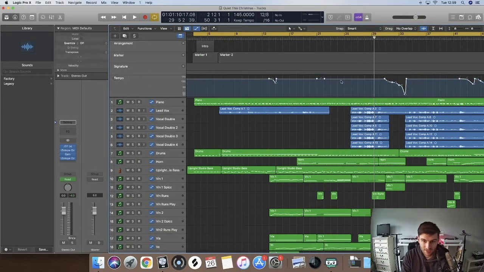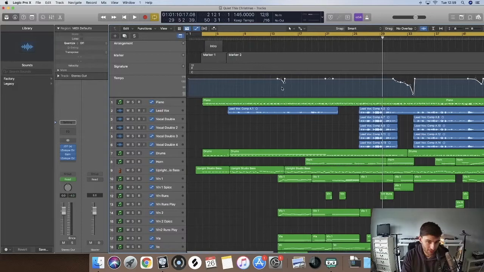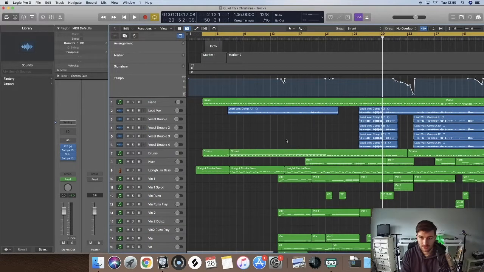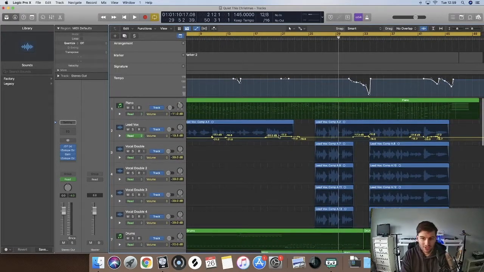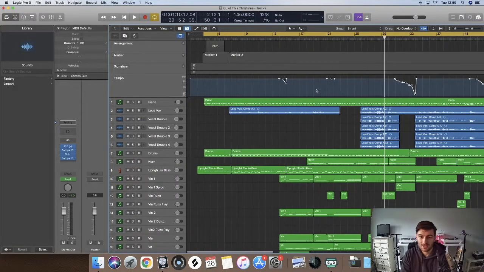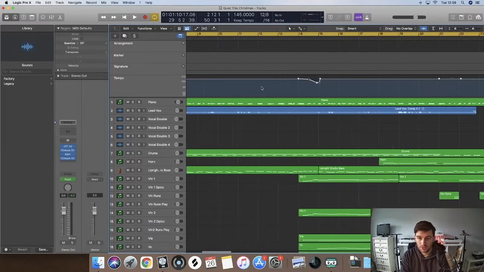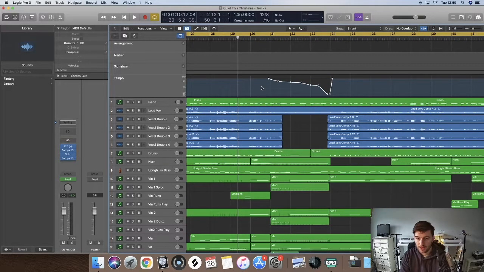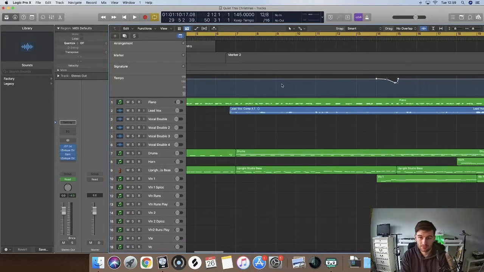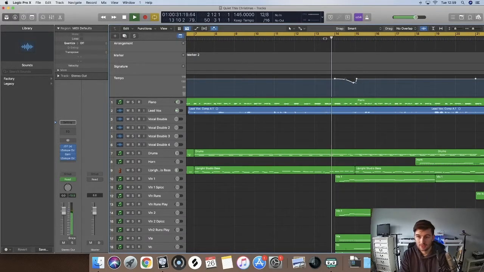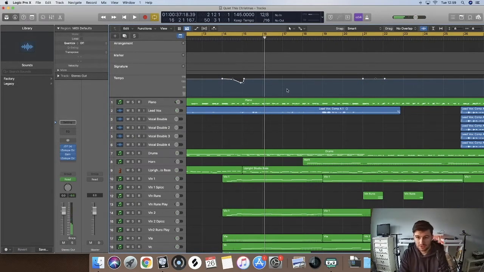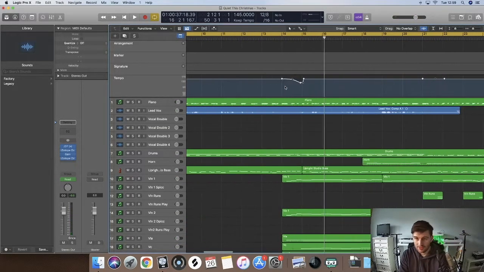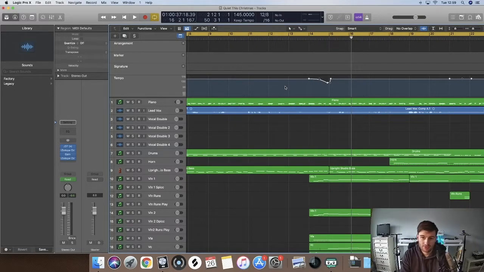So here is our tempo track, and it's like automation. Obviously automation in the main, I don't think I've got much. I've got a bit in the vocals. Here you go. So volume automation works in exactly the same way. So at this point we have a massive slowdown, but there's a slight one here. So all we're going to do for a tempo change is we need to create 2 points.